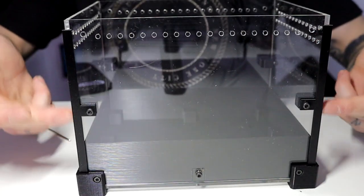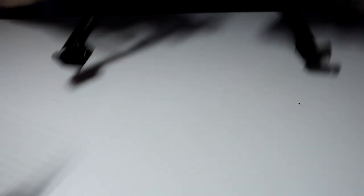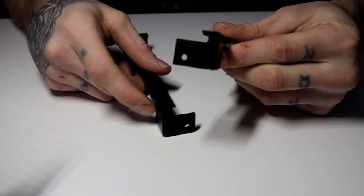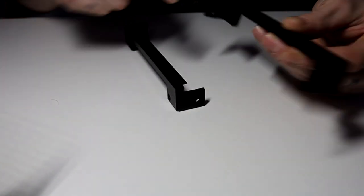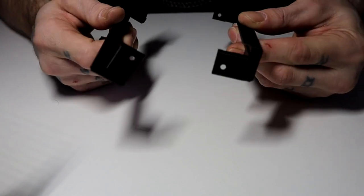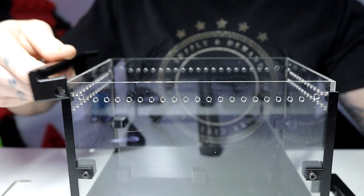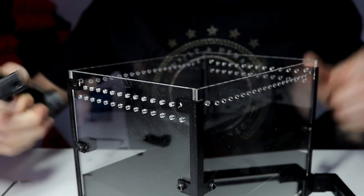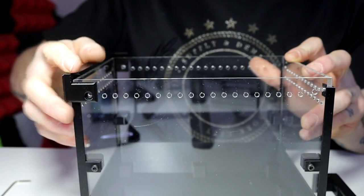All four corner pieces have been screwed on halfway up. Now the next part is to get the sliding lid holders on. This is the sliding lid holder — the fat block end goes at the back and it draws out at the front. There is a little lip here that the acrylic slides into. Whichever way you place this — front or back — is where the lid will slide out from, as it closes on the fat end. Make sure both pieces are facing in the same direction. The connections are done at the bottom and middle; the top is loose, where these screw in through the brace and into the last top four connections.